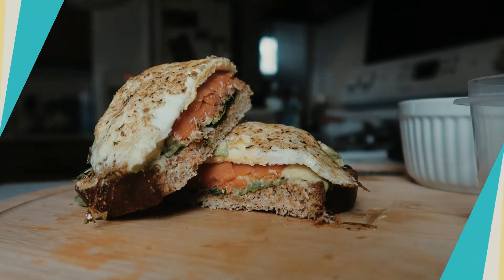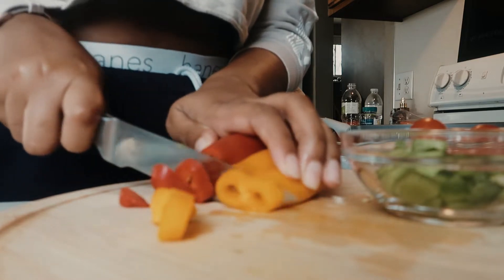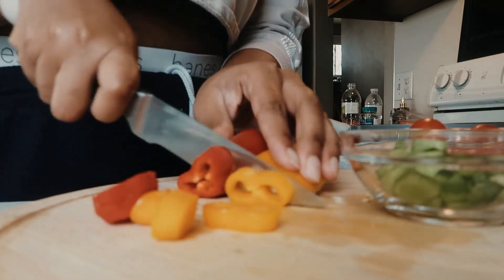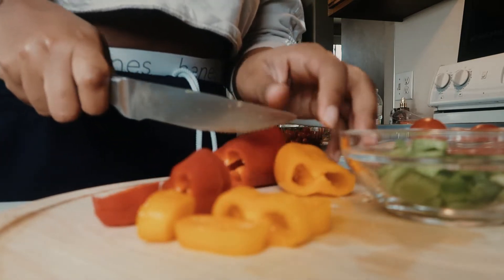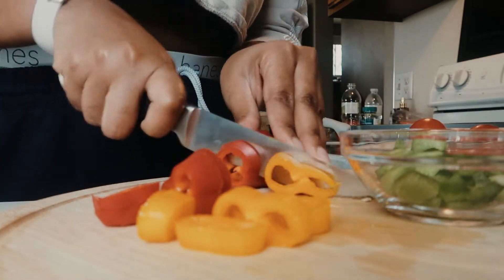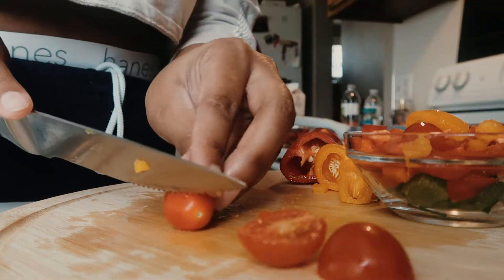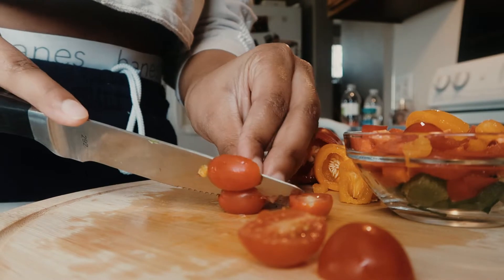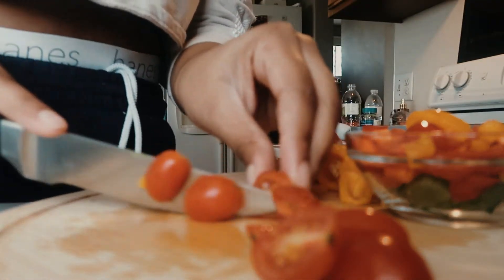This next meal I found something similar on Pinterest — I'll link the ingredients below because I did not create this recipe myself. This is fish florentine. The fish I decided to use was salmon, but you can use any fish you'd like. I'm chopping up some tomatoes, adding some garlic, chopping up some peppers, and adding some spinach.